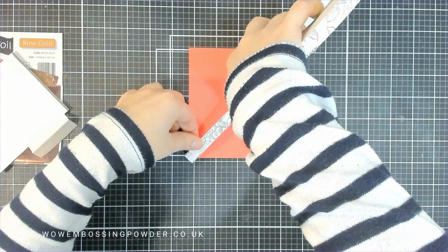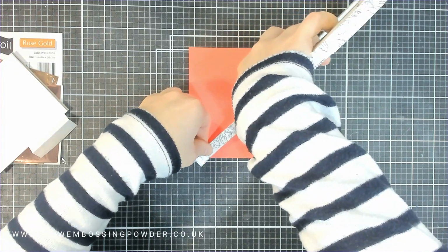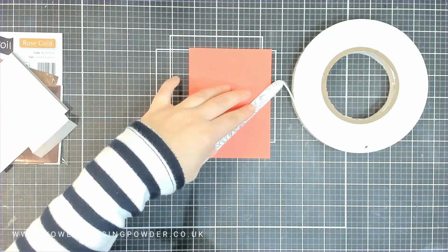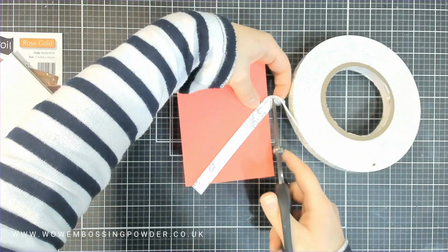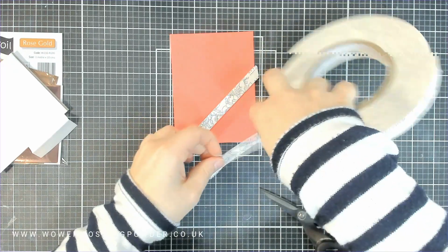Now, another way you can use it with adhesives is thinking about your foam tape and your double-sided adhesive tape. So here I'm just using some foam tape from Alter New. This is a nice width and nice dimension. And I'm just adhering strips of this down at a diagonal across some coral cardstock from Hero Arts. I'm doing this with a diagonal pattern.